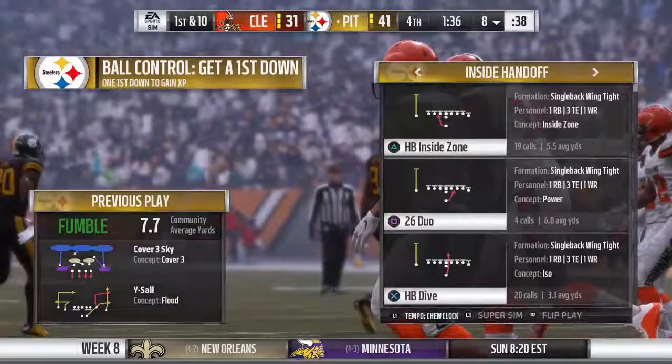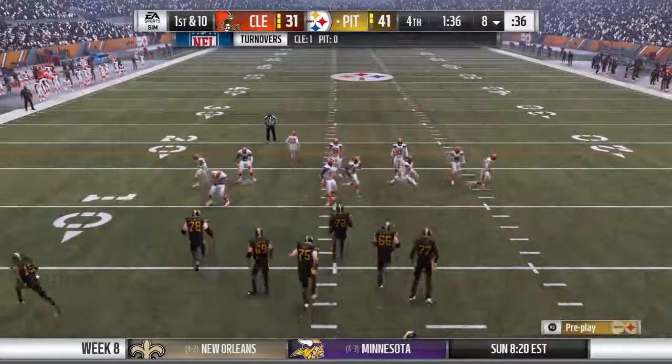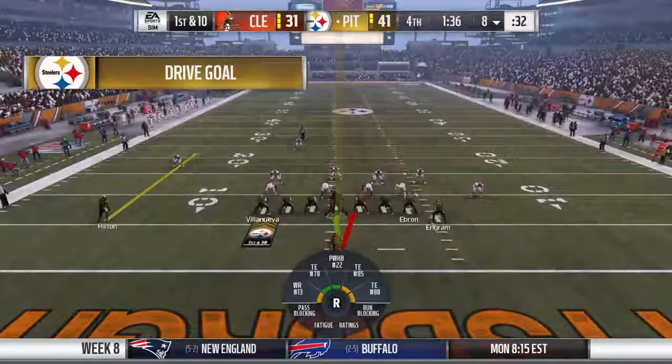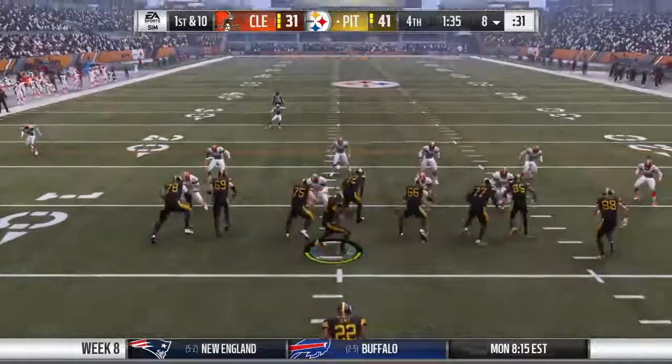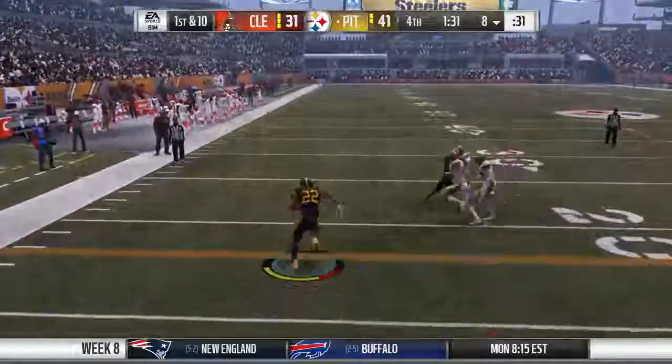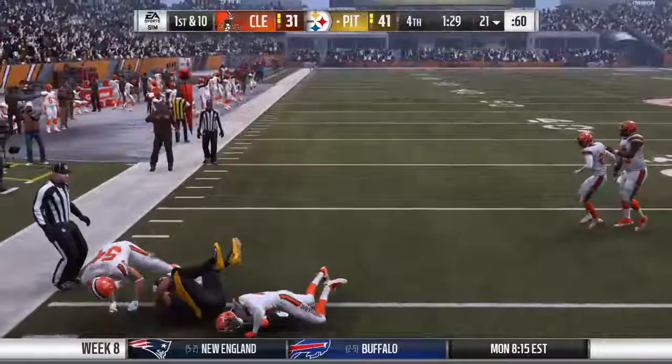Well, that drive wasn't a case of wanting to put points on the board. It was needing to, having to, and they didn't get it done. Yeah, didn't get it done, and now you look at the situation and the point differential, 2 scores, pretty much game, set, match. How about the takeaway, then? How about those defensive guys?